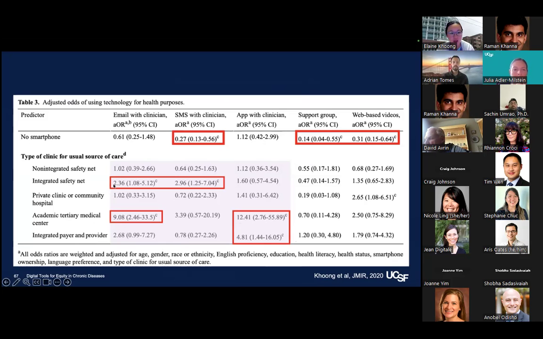But then email was pretty common at the San Francisco Health Network, the second row, and I think you see that in the fourth row. So email was more common if you were getting care at SFHN or UCSF, and text messaging was actually really common also at SFHN. So really, I think this shows people are interested in using these tools, but how they're being delivered might vary and not be the way that is most HIPAA compliant all the time.